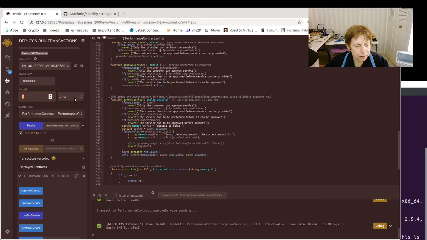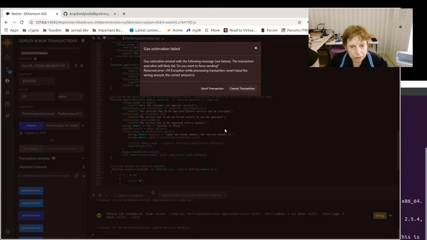So we're going to set it to ether. You can set it to wei. And all we do is this, because it's a red button. That's an important thing to know. Again, red means that you have to put something here, a value, and that's what's going to be used to move ether between wallets.